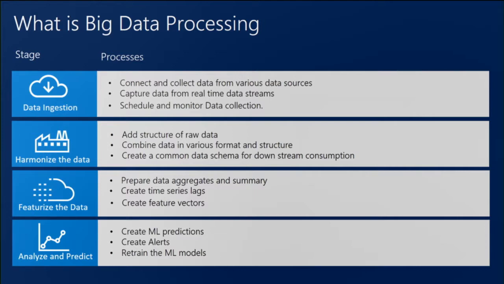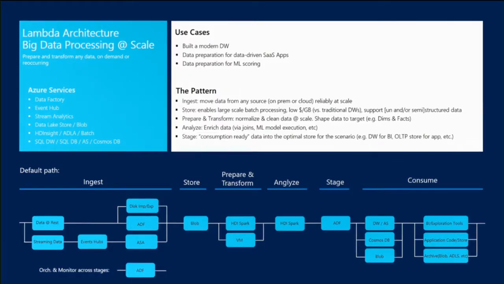And we've done quite a bit of research, looking also at papers that were written and other types of customers that are facing these issues, and we came up with a really fast way of identifying how to achieve a standard Lambda architecture for big data processing at scale. So at the first path, you have data at rest or data that's streaming, real-time information, and you have to decide whether you're doing a hot path versus a cold path.